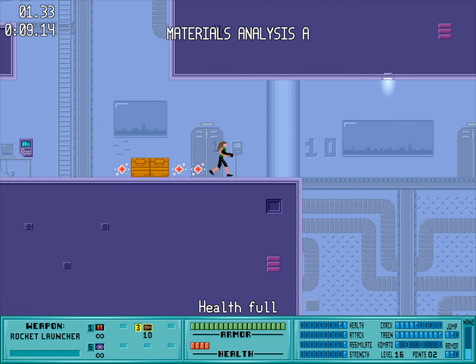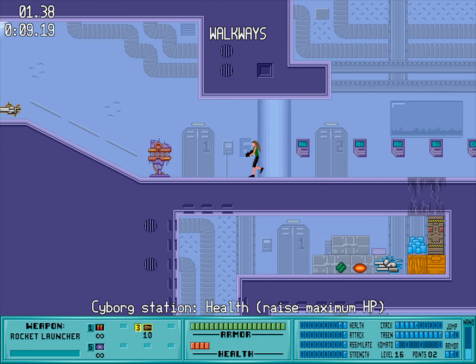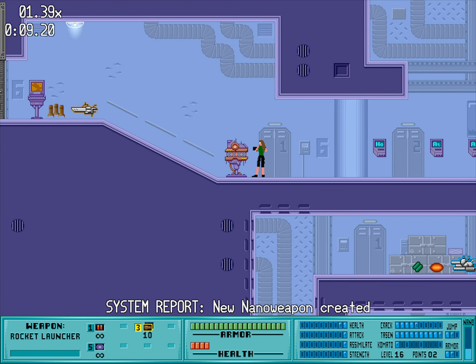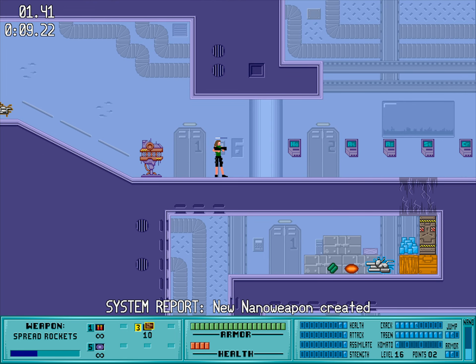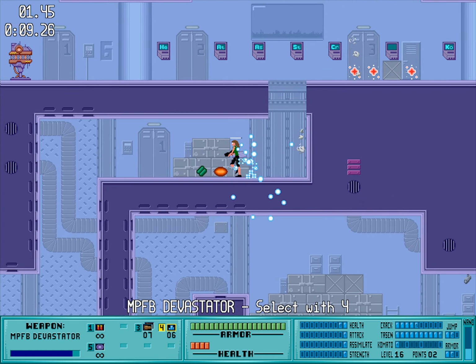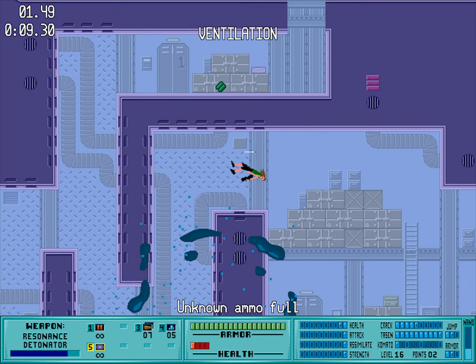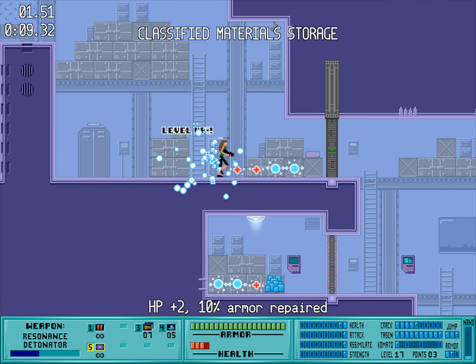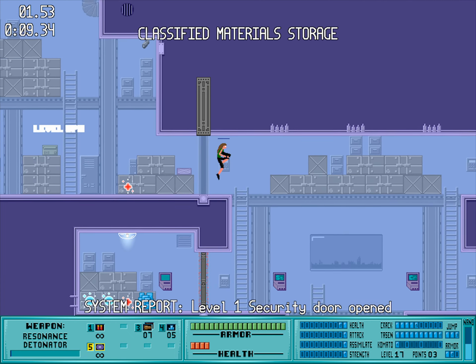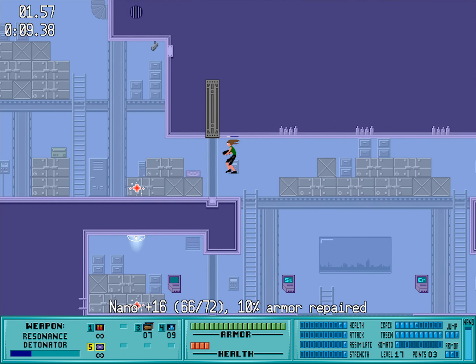More fighting. It's important for the story, I guess. I've skipped most of the story, of course, this is the TAS. So I've grabbed myself a spread rocket, and I will do another super cool skip with the MPFB that I just picked up. The MPFB is an important weapon because it deals the most knockback to me, and knockback is super important when your run speed is limited, and other things.